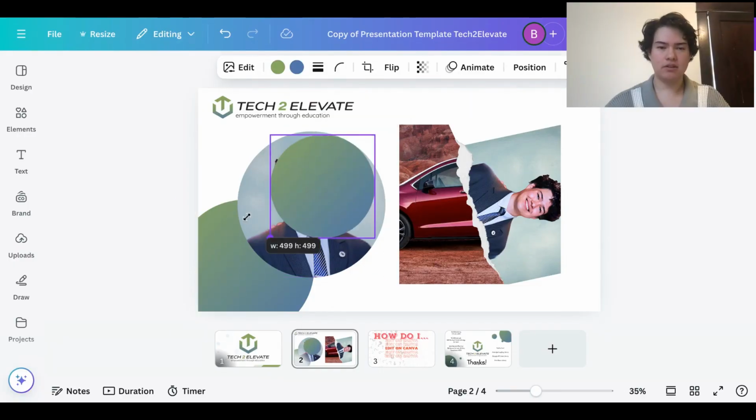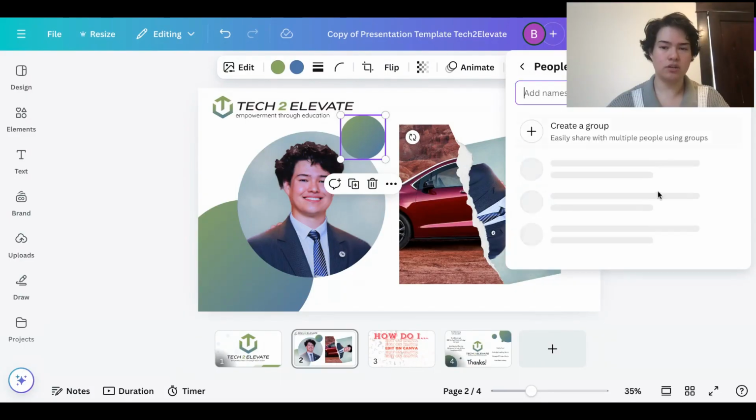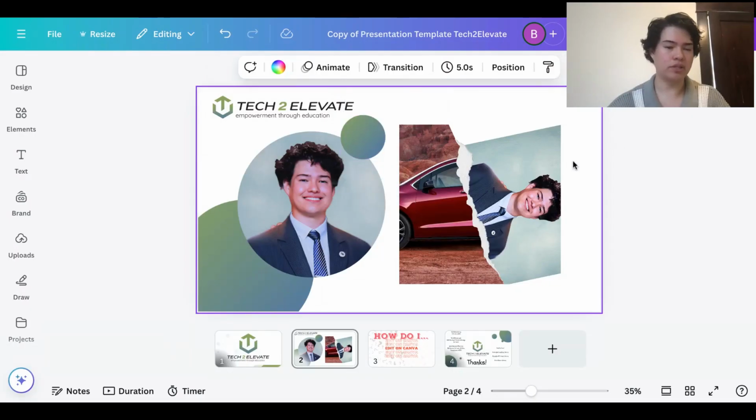Again, scalable, you can change the size. This button duplicates them. This button deletes them. This is just to leave a comment if you're working on a collaborative workspace, because you can share these documents so that someone else can join. You can change the colors up here, flip the orientation. There's just a lot of great features that you can play around with.